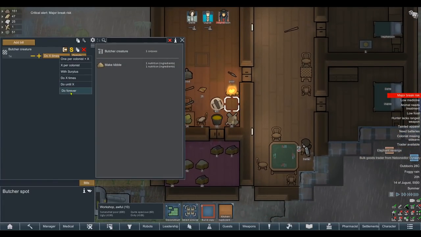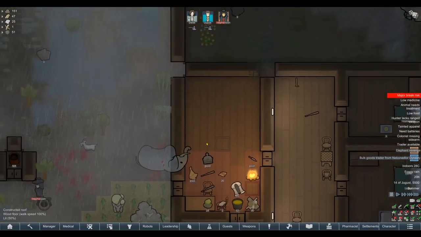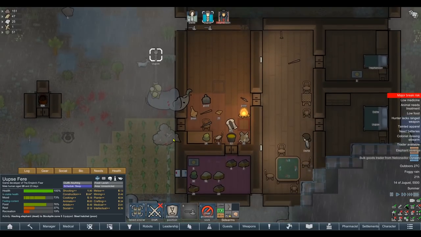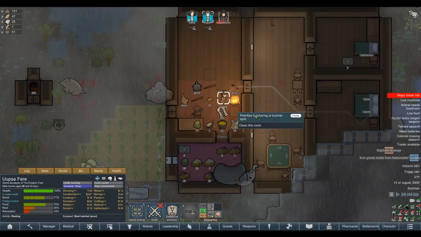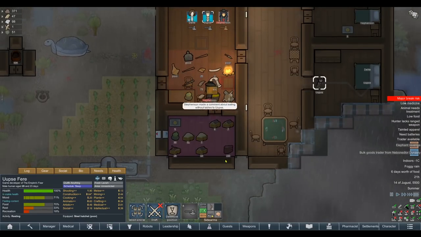Right, butcher creature, do forever. No animal corpses. Sorry, no insect corpses. Obviously, animal corpses. We'll do it within, like, a... We could have them haul them to the base first. Because, obviously, when you hunt, you'll do that anyway. That way, if there's a butchering job available, we won't run to the other side of the map to try and do it. Let's get that done. All right, there we go. Thank you, Mr. Elephant. Much appreciated. Whoa, that's a lot of meals.